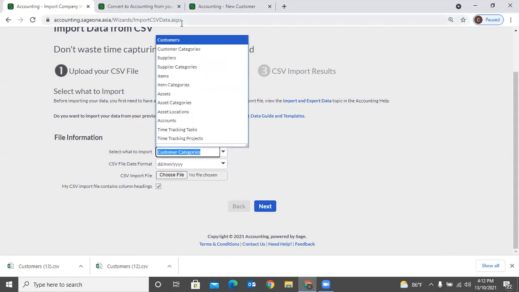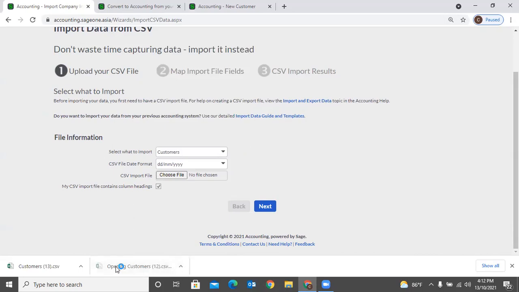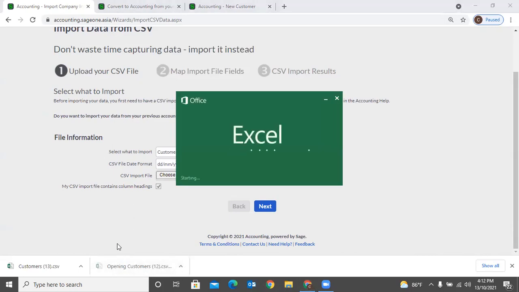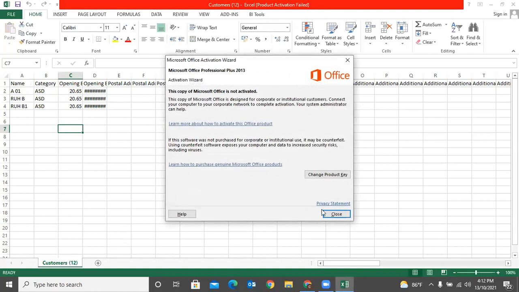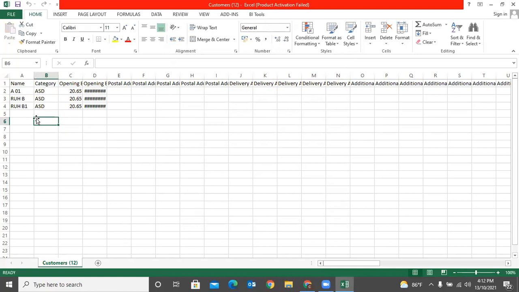Before you import your customers, you need to enter or import customer categories, because when you are importing your customers, if that customer category is not available in the system, that record cannot be imported, because the system doesn't have that category. Therefore, it's better if you import customer categories first. After that, you can import your customers.